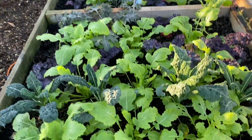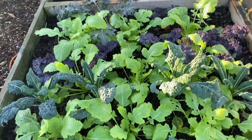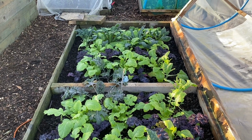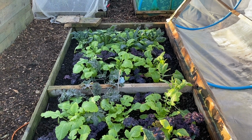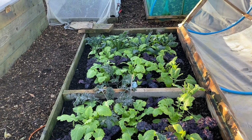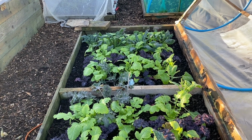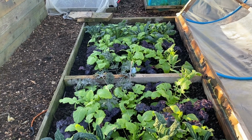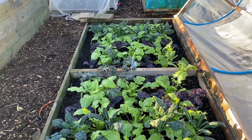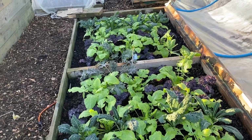And this is all baby kales, which I'm hoping will keep going until early May with a good leaf crop, and then we'll have all those other early things, the spring cabbages, the Brussels sprout leaves, the new kale leaves, perennial kale leaves and all that sort of thing. So loads and loads of brassicas, as well as Calabrese and cauliflowers and the like. And then that is going to be sweet peppers.